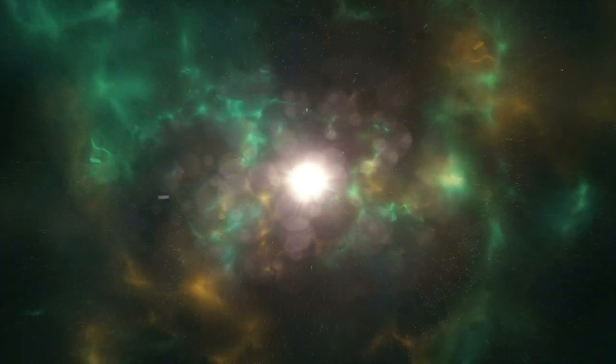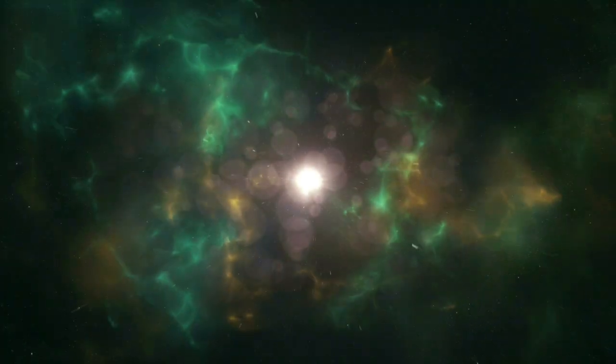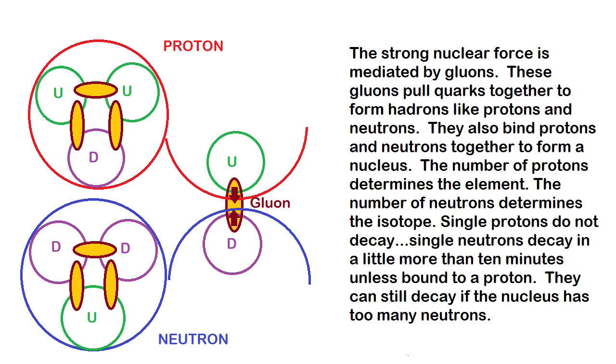The electrons are stripped off the hydrogen atoms, leaving bare protons or nuclei of protons and neutrons. As these nuclei are crammed close enough together from pressure and impact, the particles are able to exchange gluons, which are very short-range but very powerful. These gluons transmit the strong nuclear force and lock these particles together into a new nucleus, helium.